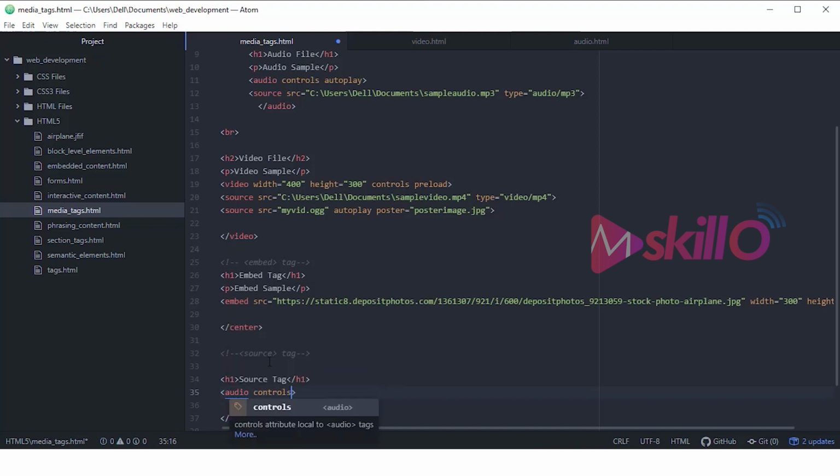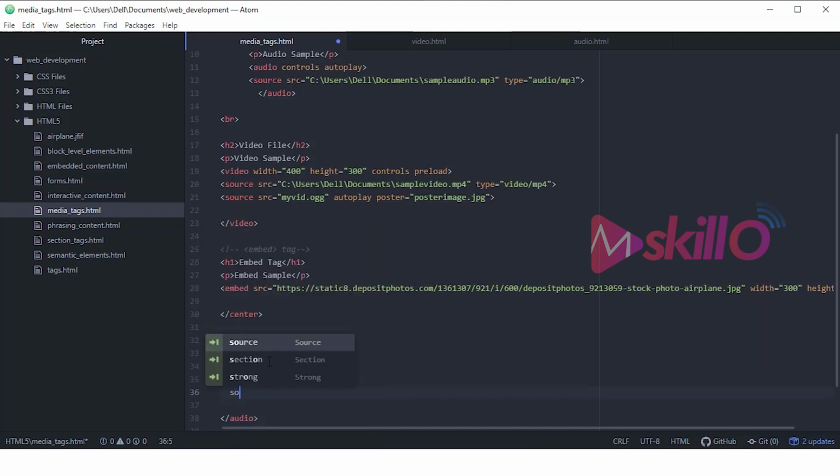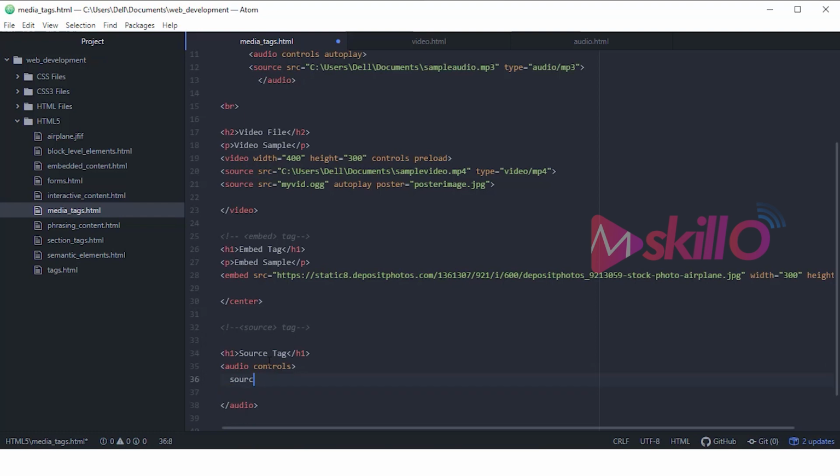I can say audio controls, source, that auto completes with source src. So here I'm going to copy the same path.